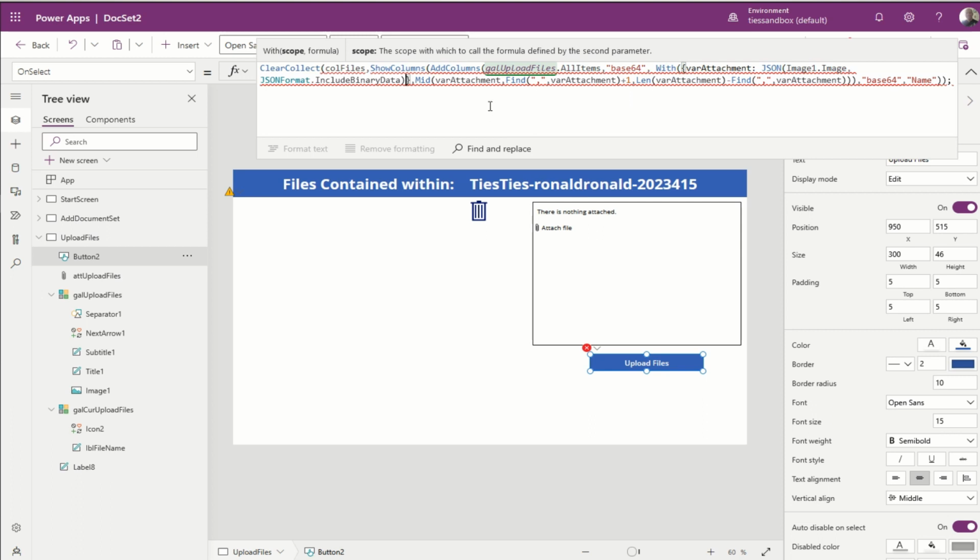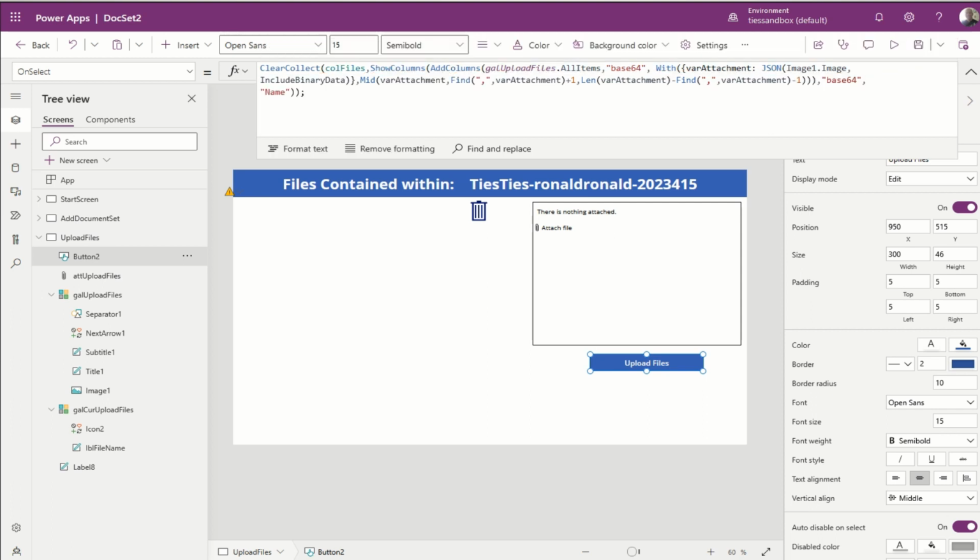Mid, var attachment, find, okay, we got the command to create the collection.